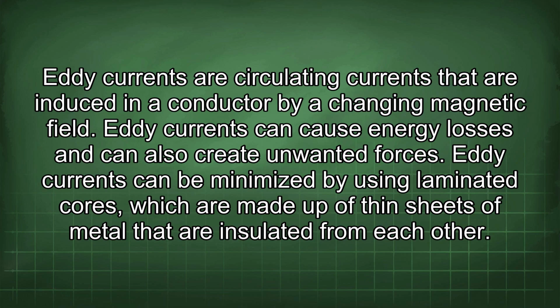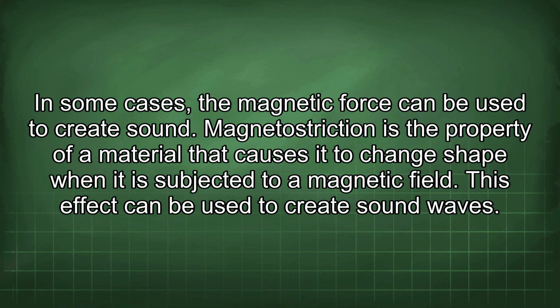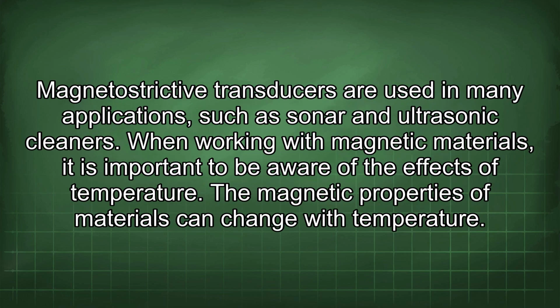In some cases, the magnetic force can be used to create sound. Magnetostriction is the property of a material that causes it to change shape when it is subjected to a magnetic field. This effect can be used to create sound waves. Magnetostrictive transducers are used in many applications, such as sonar and ultrasonic cleaners.